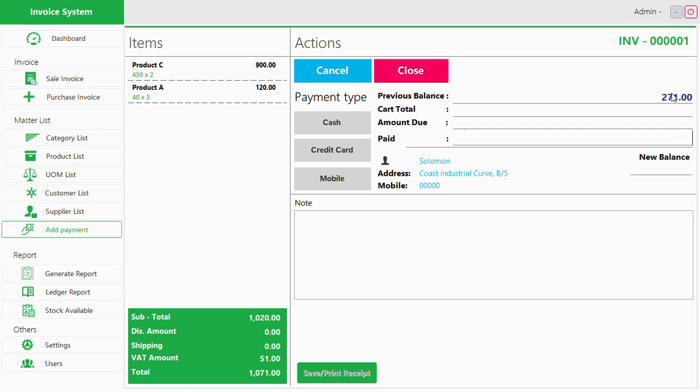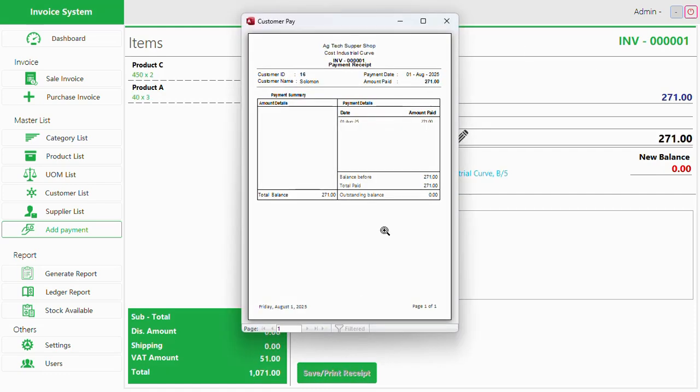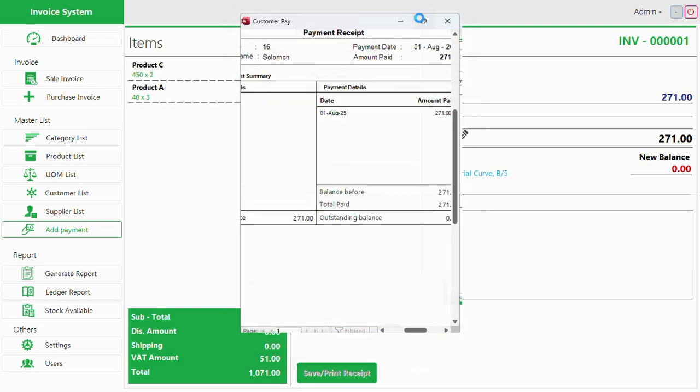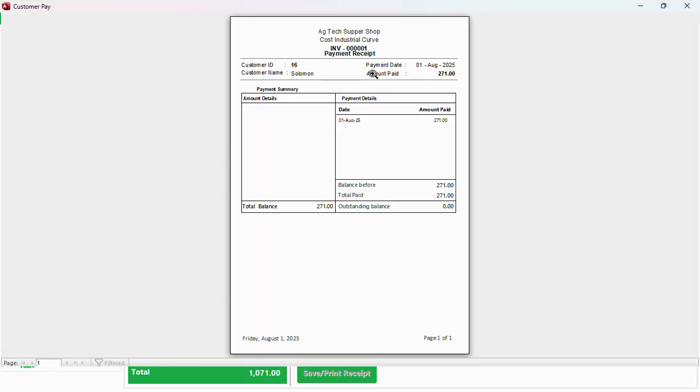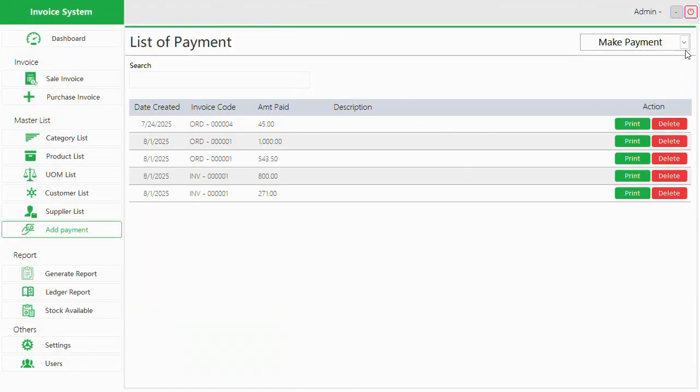So I'm going to pay all 271, and then I'll select cash again and then save. All right, so for invoice ID 1, we paid 271, which is showing here. And then no balance for this invoice. So you will check again. Yeah, you can see we don't have anything here.